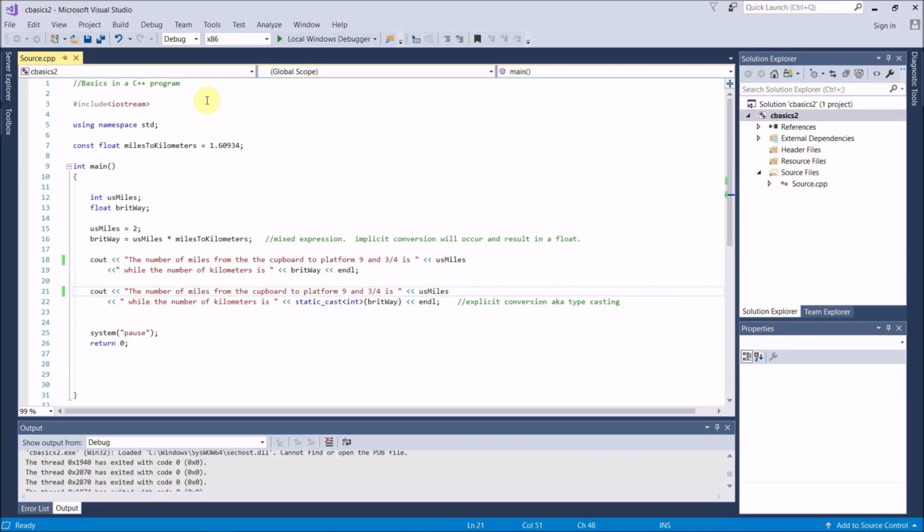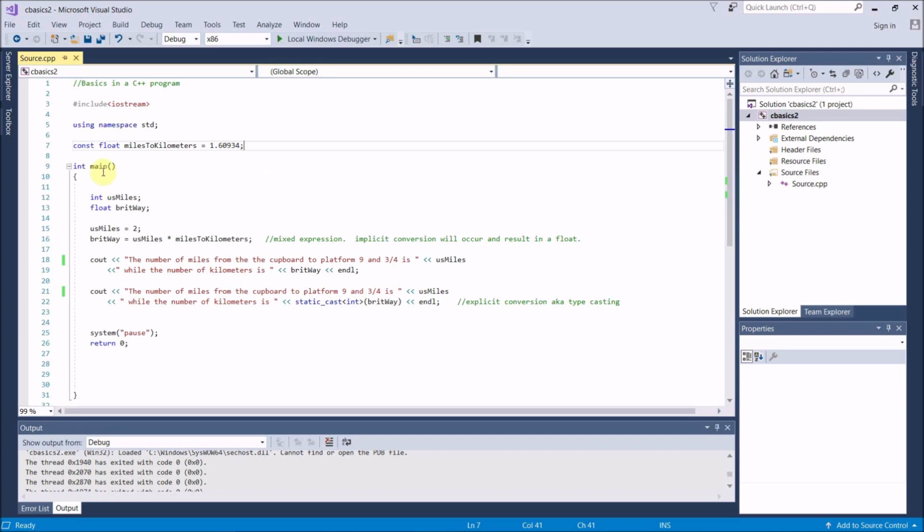An example here. You recall #include <iostream> and using namespace std. Here is our constant: const float MILES_TO_KILOMETERS = 1.60934, where the purpose of this program is to translate stated miles to kilometers.